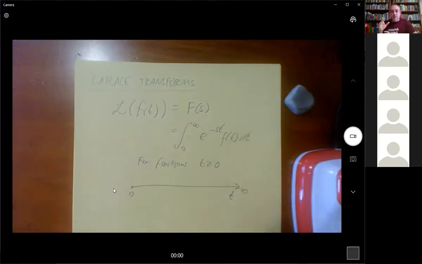So I think in answer to the question about which kind is better, pretty sure the Fourier ones are of a different kind. And actually, I want to compare them. Fourier transforms are designed for functions that go from minus infinity to plus infinity. So that's a difference that's worth pointing out.